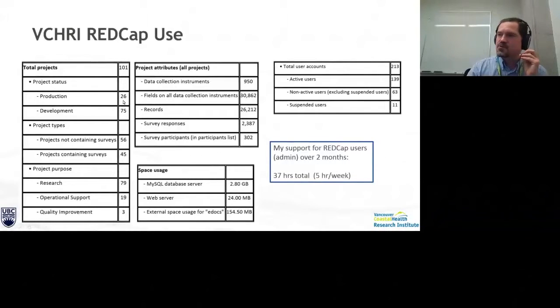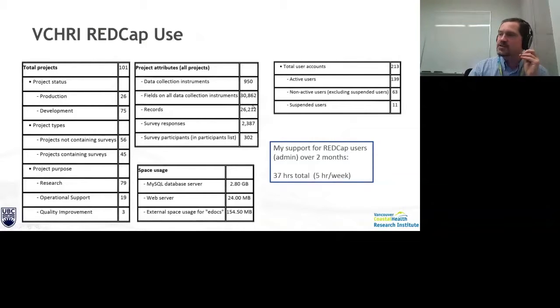Production is where you're supposed to be entering live data. A lot of projects just end up staying in development because that's good enough for some people. So a lot of these are actually in production use, but they choose not to go into production. So looking at the number of users, there's about 140 active users now. Non-active or suspended users are typically people who have left the project, but you want to keep a record of the changes that they made. So they can't log in anymore, but we still have records of their data.